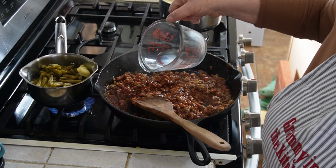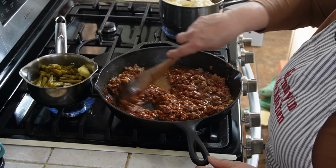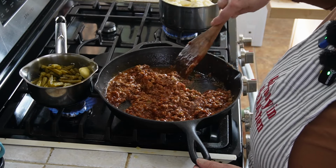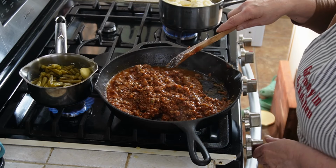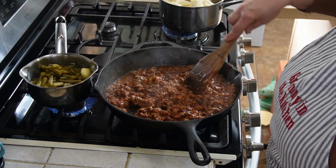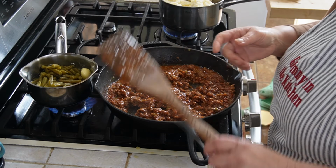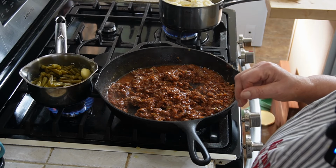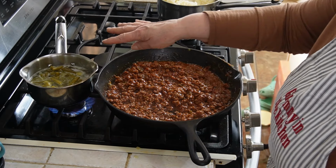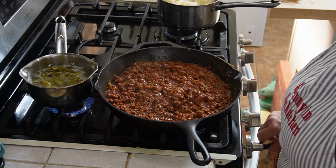And a third cup of water. I'm going to turn this down to a medium low. We're just going to let those flavors mellow out together. The sloppy joes are pretty much done. Green beans are still heating up. We're waiting on the mashed potatoes, and then dinner will be ready.